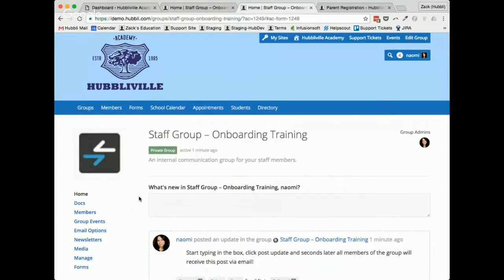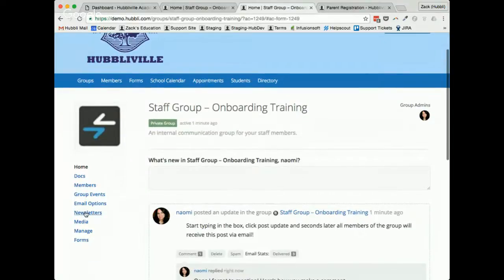But since teachers will have access to their groups, they might as well just go ahead and click newsletters here, because that's where they're spending most of their time, within the group, as opposed to the dashboard. So for you guys, you might want to send it from the back end. That's how you can actually send to multiple groups at once.